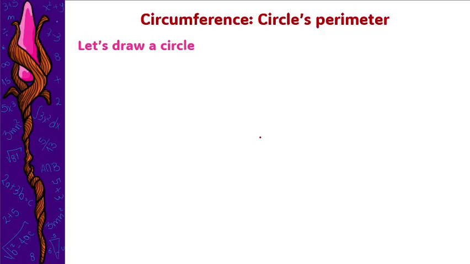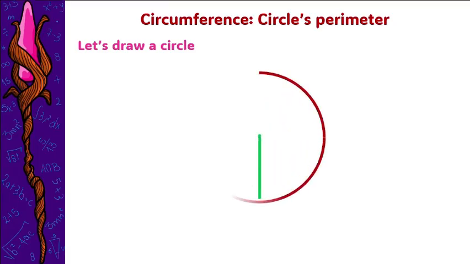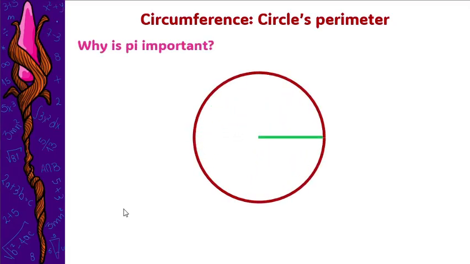To draw a circle, we basically need a center. And we draw a circle, drawing all the points that have the same distance from the center. That distance from the center is what we call the radius, which we usually represent just with the letter R. Now we just need to rotate this radius and draw all the points that have the same distance from the center, like this.